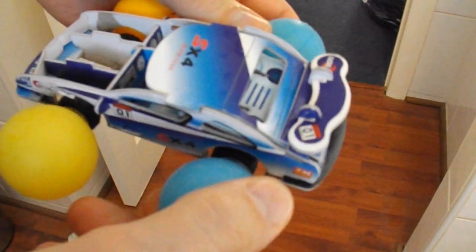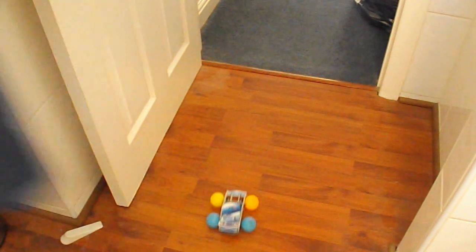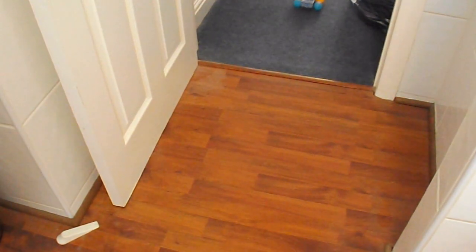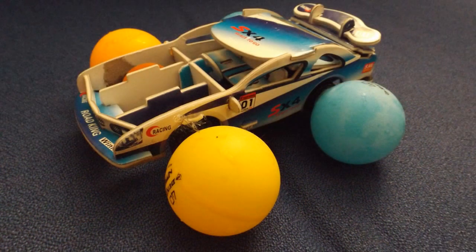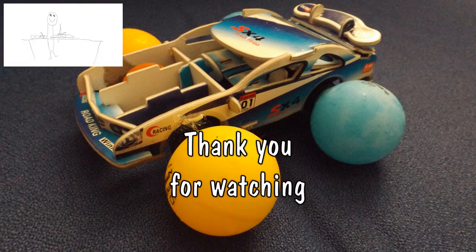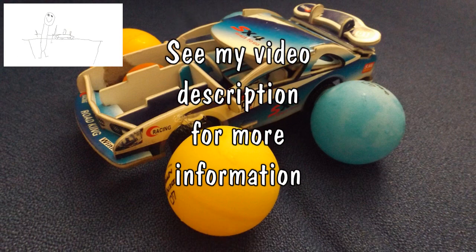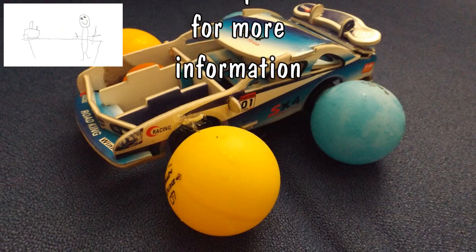Just wind it up a bit. So there we go. A car that goes on land and goes on the water. Simple little pullback car with ping pong balls attached to the wheels for floats. Job done.